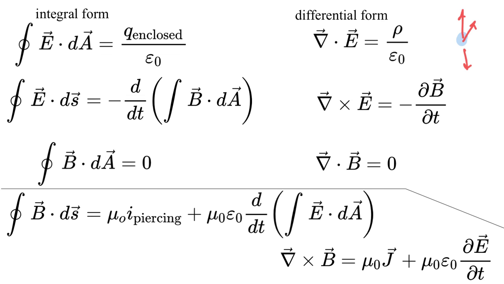And then we have the curls here. The curl of E is minus the rate of change of B. We've got to be careful because not only is this a three-dimensional vector derivative, but it's also a partial derivative, the explicit time derivative of B, how it depends on t. And we have the same thing for curl of B, which is something involving the current density plus the change in the electric field. And what curl measures is how much vorticity there is in the field. In other words, the field goes around, and maybe it goes around like this. And so there would be some curl to this kind of field.